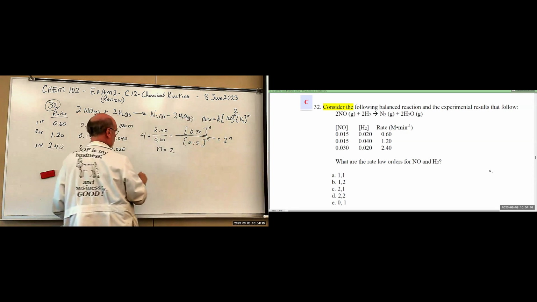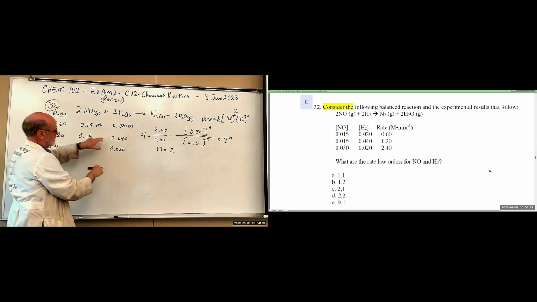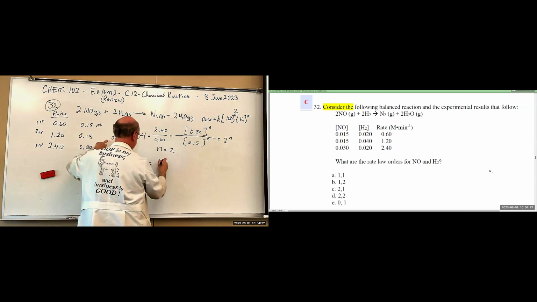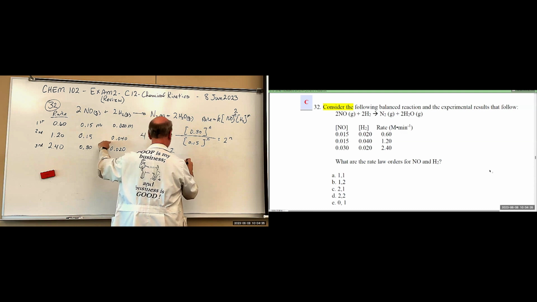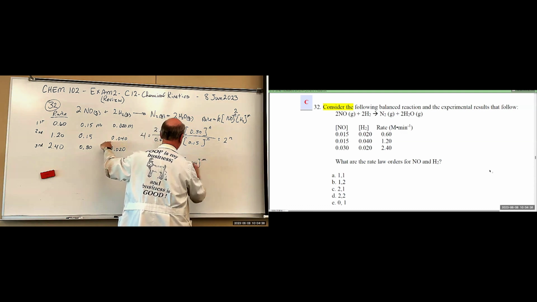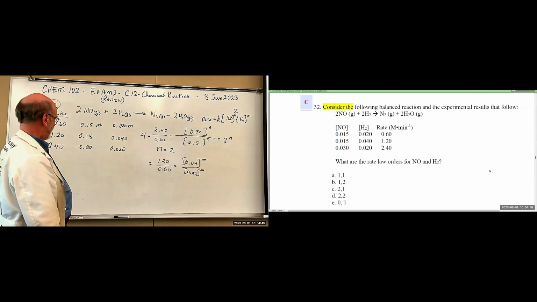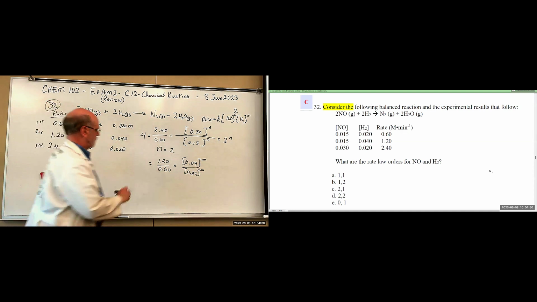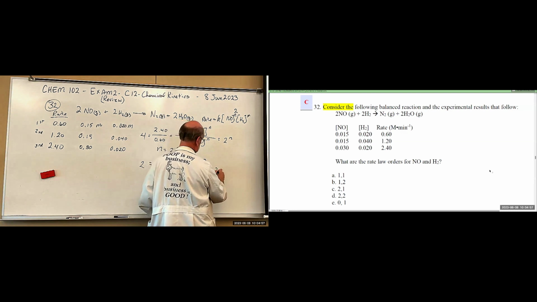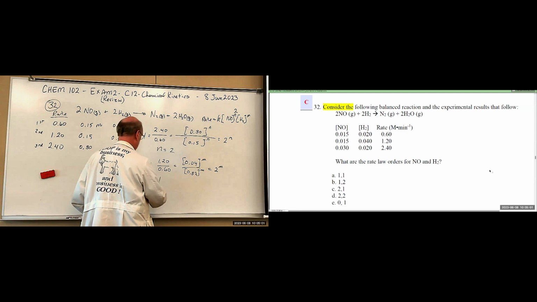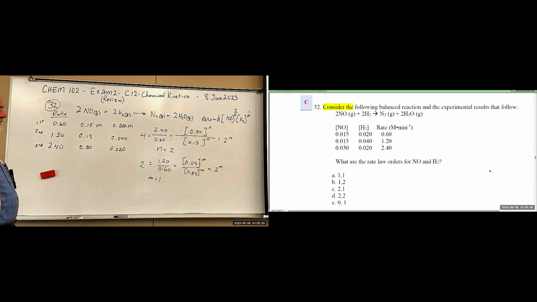So let's do the same thing for the other one. Hold this one constant, and this one changes. So this one's going to be second and first. The second one is 1.2 and 0.6, and that's equal to 0.04 to the m and 0.02 to the n, correct? Okay, so this one is 2, and this side is 2 to the n. So in this case, m equals 1. So the answer is C, 2 and 1.